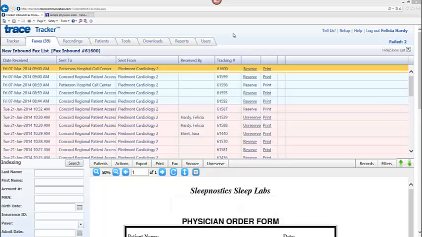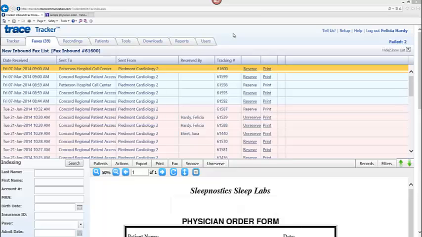Reserve is something that's been available in the Facts tab for a long time in Tracker, but now reserved items can stay reserved outside of the Facts tab, and this will hopefully help a lot of people's workflow because it will allow you to move those out of the Facts tab more quickly and handle them through work lists, which I'll show you here in just a second.